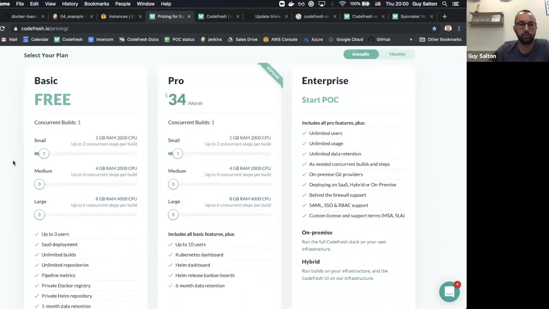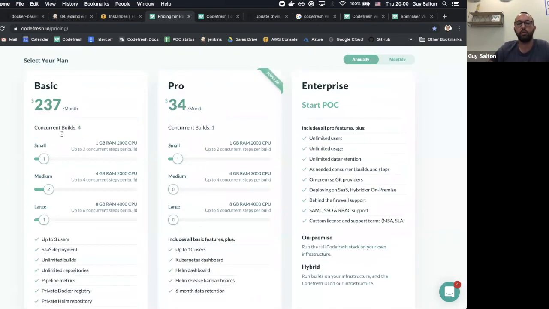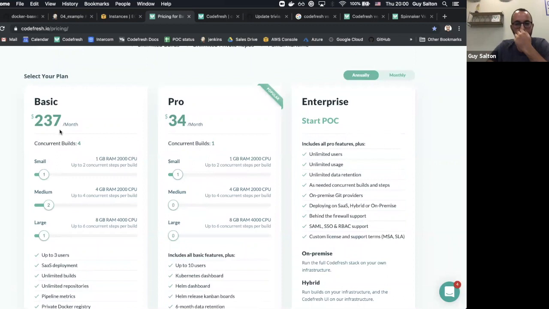If you have just one developer, you want to develop your own project, you can really start with the free plan. You will be able to run only one build in parallel, but that's fine. You can start with that. And then in the future, if you need to upgrade to a stronger plan and run on stronger machines, or you need to have more parallel builds, then you can just do that from here, or you can talk to us and we'll fix you up with a tailor-made plan.